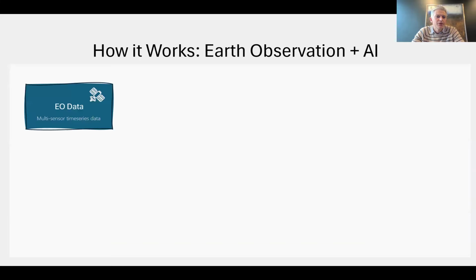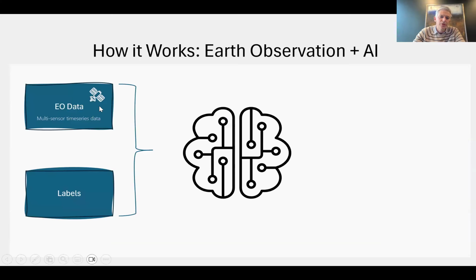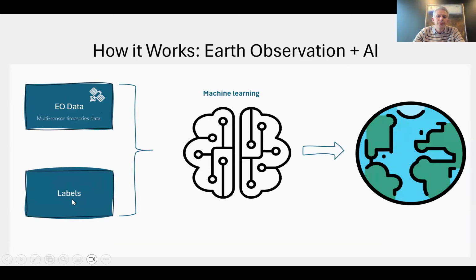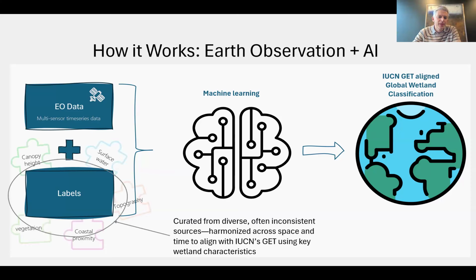Let me see here. So how do we do it? Very simply, we take EO data, what I've showed you, a number of EO data. We need labels. I'll get back to that. We put that into a machine learning, and then we get this classification out. That's a simplified approach to how we do this. This is a standard way of working with the remote sensing data. And there's, as such, not so much novelty in this. The novelty is doing this at a global scale and getting it right with all these different classes, which means a lot of different workflows and a lot of different ways to look at these data with different labels also. And labels is the issue here. So how to get harmonized data labels globally.